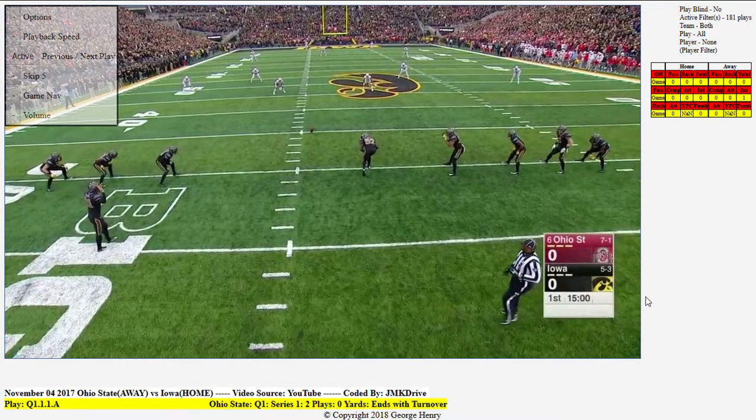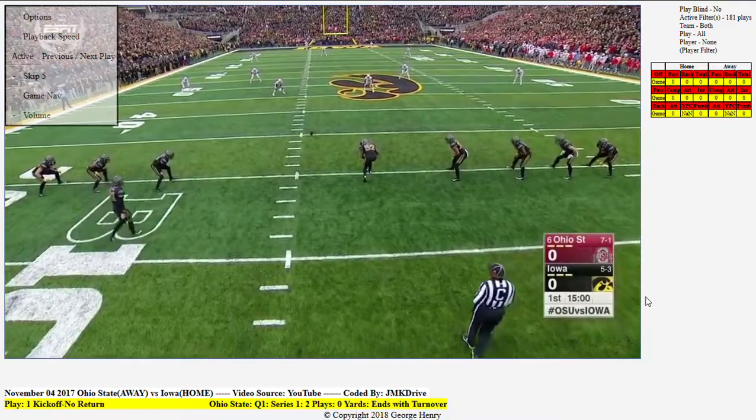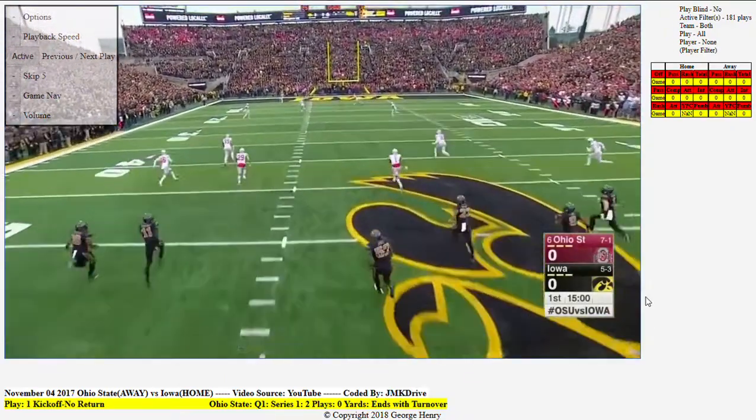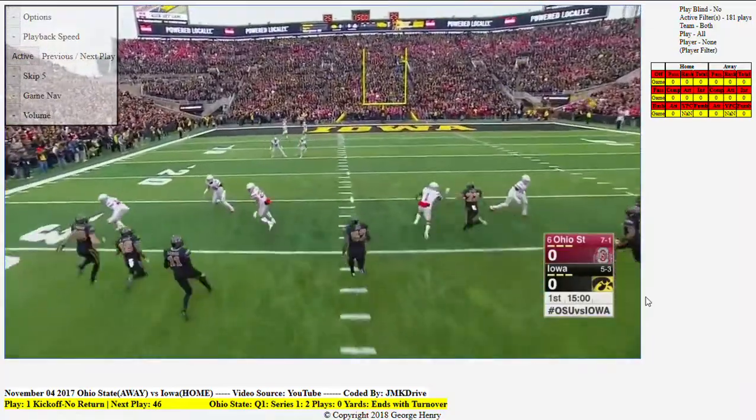In this segment, I want to just walk through how I typically view a game. I usually just go right to the opening kickoff. Sometimes I want to listen to some of the commentary before the game begins, but a lot of times I just want to go and start watching the game. So I'll start the game, and opening kickoff is often something where nothing really happens.